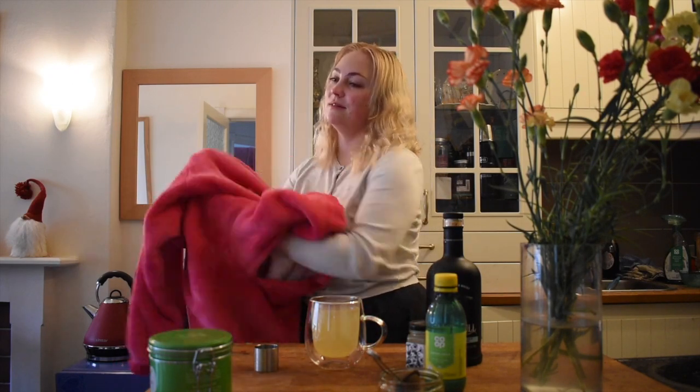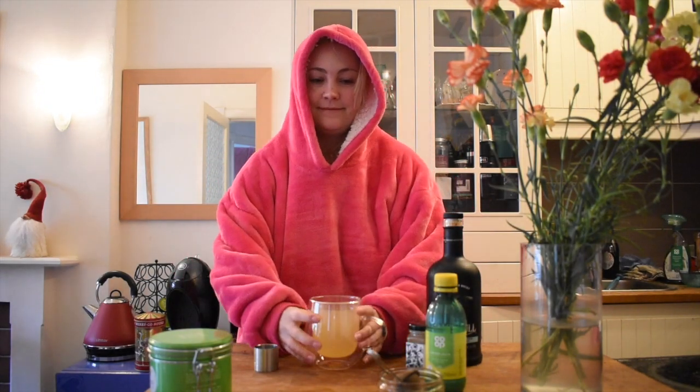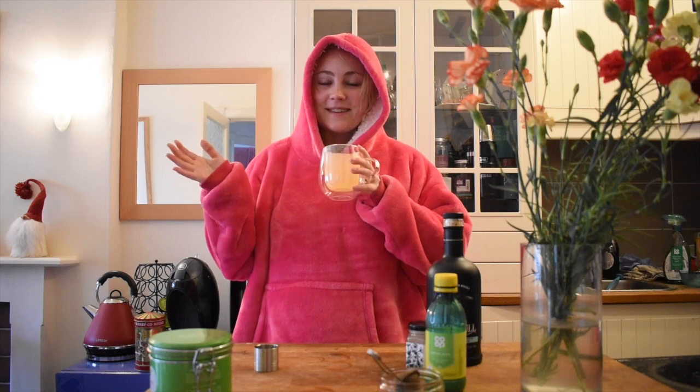Actually, before we say goodbye — a hot toddy when you're ill is nothing without my favourite thing to wear when I'm ill. This here is my blanket and hoodie in one. I got it for Christmas from my boyfriend's — from Cody, you know him already — Cody's little sister. He also got one. Now I am all sorted for a day on the sofa or in bed. I'll see you in a few days — Sláinte va Skod!